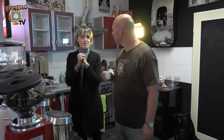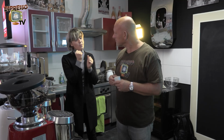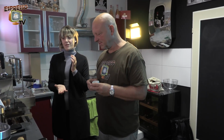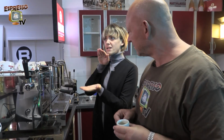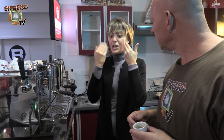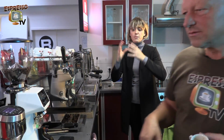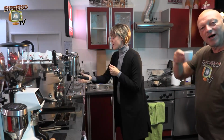Astringency, when does it happen? Not when coffee is old, but sometimes the Robusta can drag a little bit of astringency inside the cup. Robusta, but also over extracting coffee, or maybe a very dark roast can also bring astringency. That's where your tongue gets stuck on your palate. And how do you recognize over extraction? Because it dries my mouth. We will probably taste a little bit of it in the Gran Rossa, but that's because of the nature of the blend itself. So let's go to Gran Rossa.